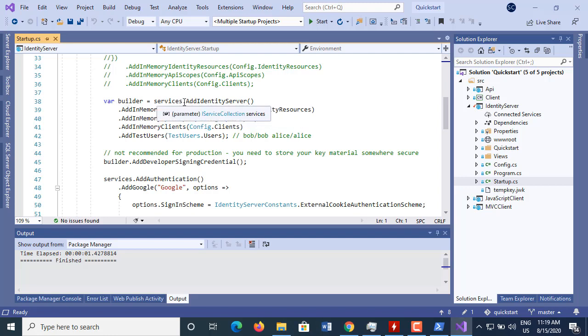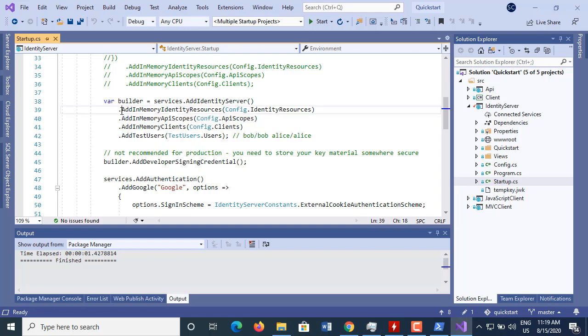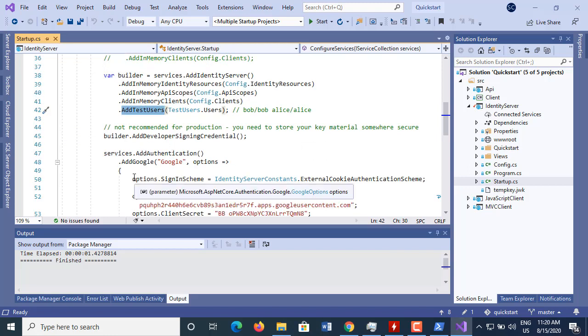Var builder, services, add identity server, add in-memory identity resources. Look, add in-memory identity resources. This should be changed. Add in-memory API scopes. Add in-memory clients. Add test is not changing. It's adding Bob and Alice as users, and we will be careful just for the rest. So build.